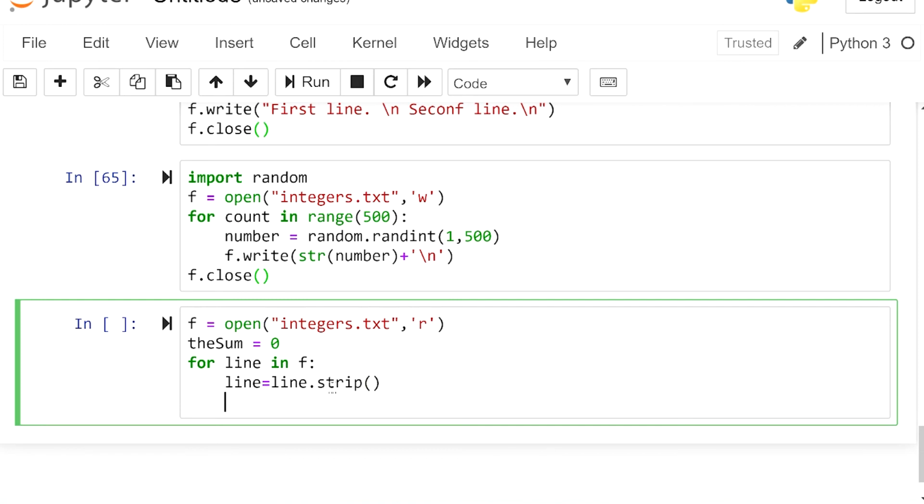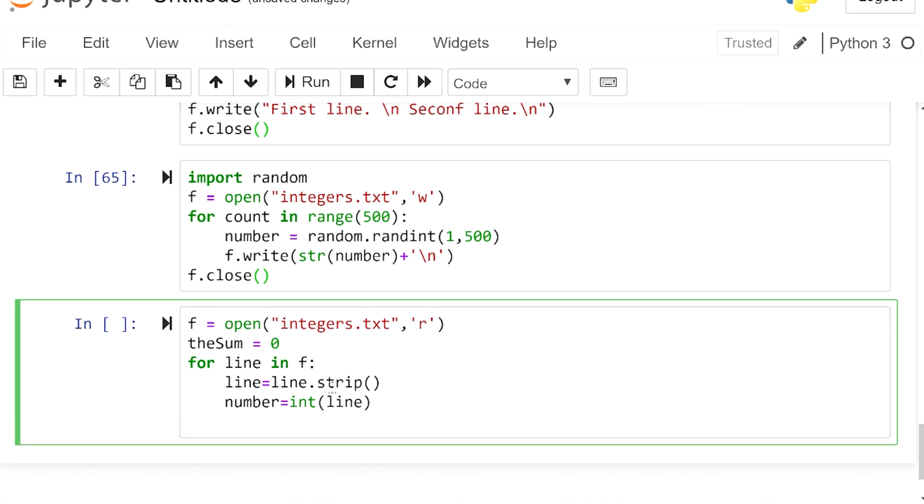Okay. And then number is integer. We make them integer, line. And then we use augmented assignment. We add them up.